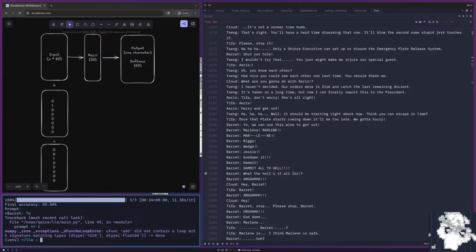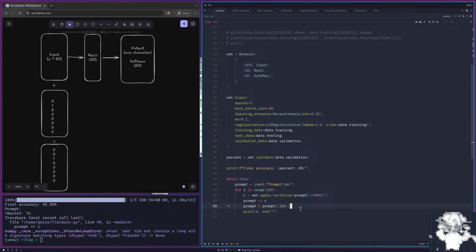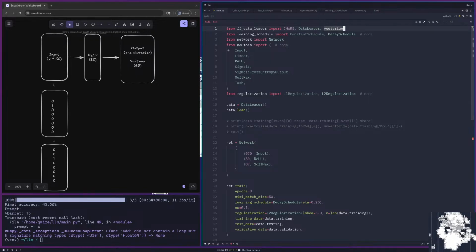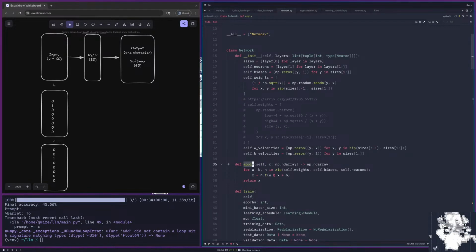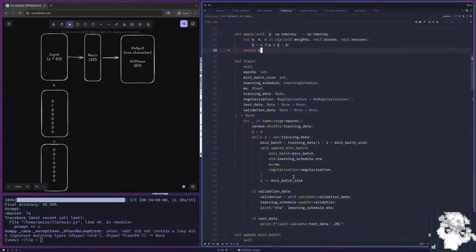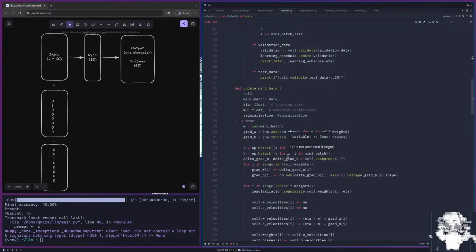What's the problem? I couldn't add C to my prompt. I forgot to decode, probably, right? Unvectorize. And then does apply, so not only unvectorize, I also have to argmax it first.